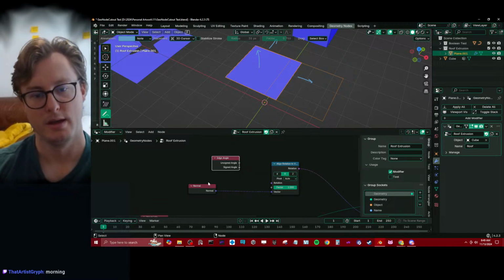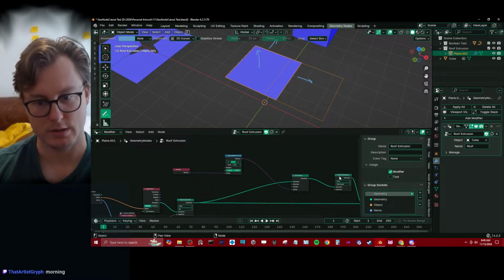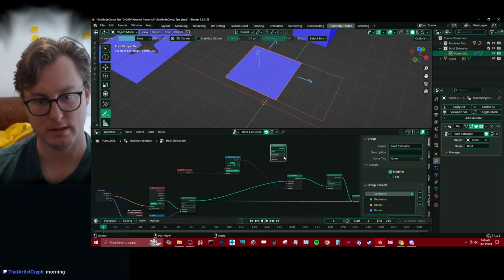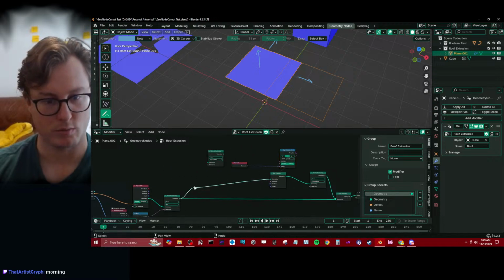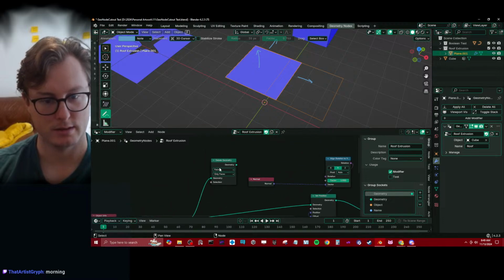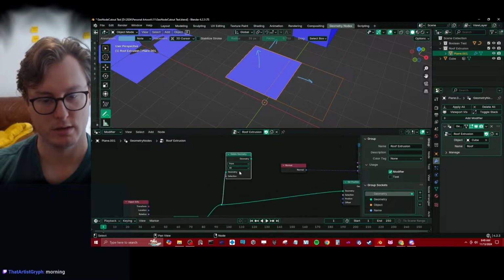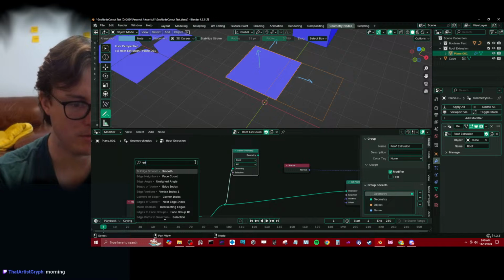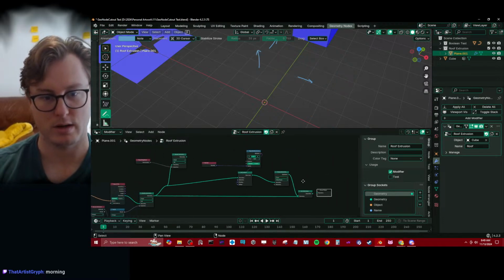Non-manifold. Okay, so that's useless. So I think what we would need to do is, I kind of beat myself to it, but taking the geometry. So we'd want the geometry and we'd want to delete, we'd want to extract the edges. So delete geometry. Selection would be edge neighbors. And let's visualize just this one right now.